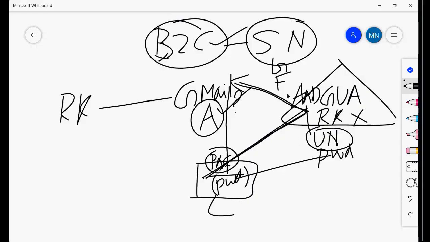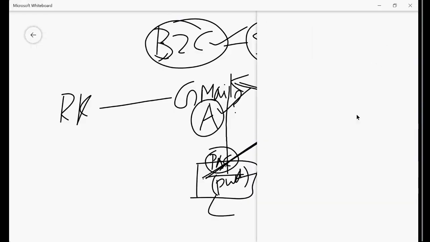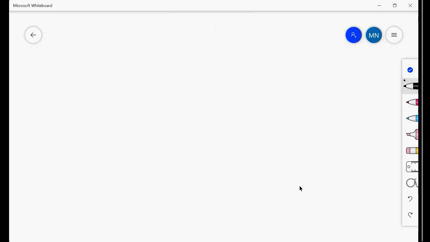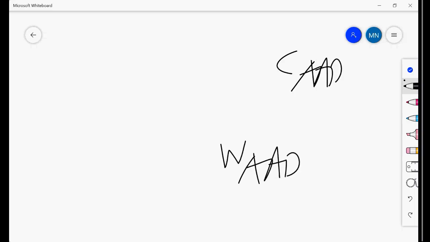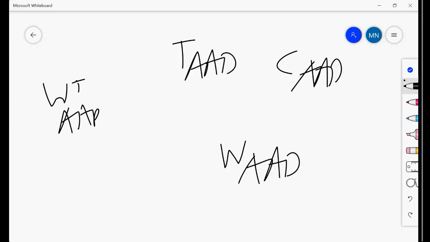So in B2B, what happens is every company has its own Azure AD, right? Cognizant has Azure AD, Wipro has its own Azure AD, Wilmar Technologies has its own Azure AD, and the same way TCS has its own Azure AD, right?